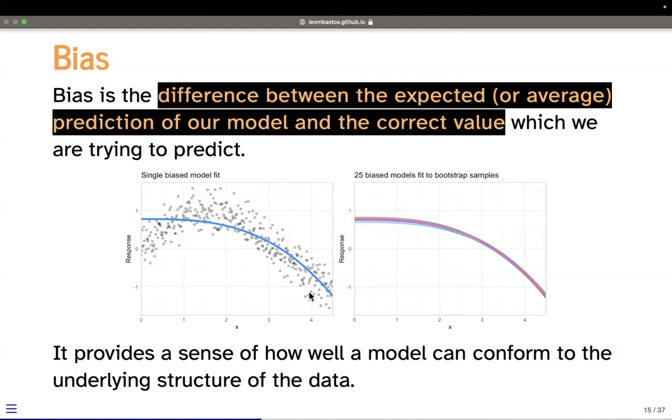So this model has a high bias because it's not changing as you change the sample that you're fitting the model to. And it also happens that this model is perhaps not the best one to describe this data, because as we're seeing, the data has this somewhat quadratic response in the beginning that the model completely ignores. So we have a bias that is also not able to capture the full signal of this data.